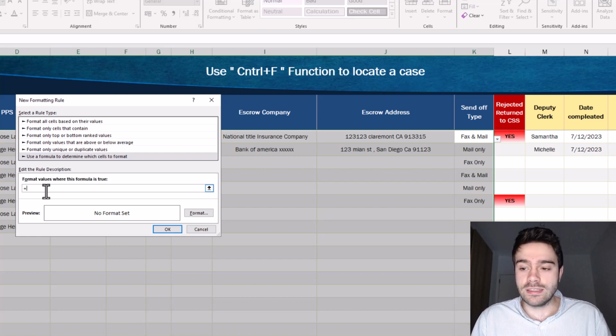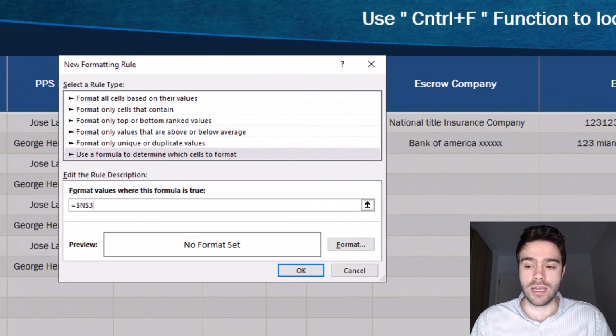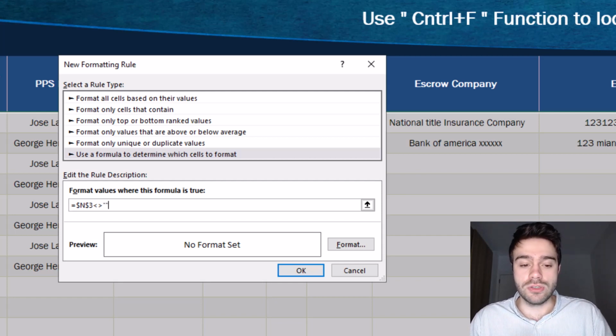So in this case, we will be referencing cell entry. Now, it is very important that you just select cell entry and that you do not select the entire column. That will not work. Okay, so cell entry, we are going to check that this is not empty. Now we say does not equal, so that's less than, bigger than, and then we put 2 double quotation marks there because that is how the formula was created that was put into column N actually.